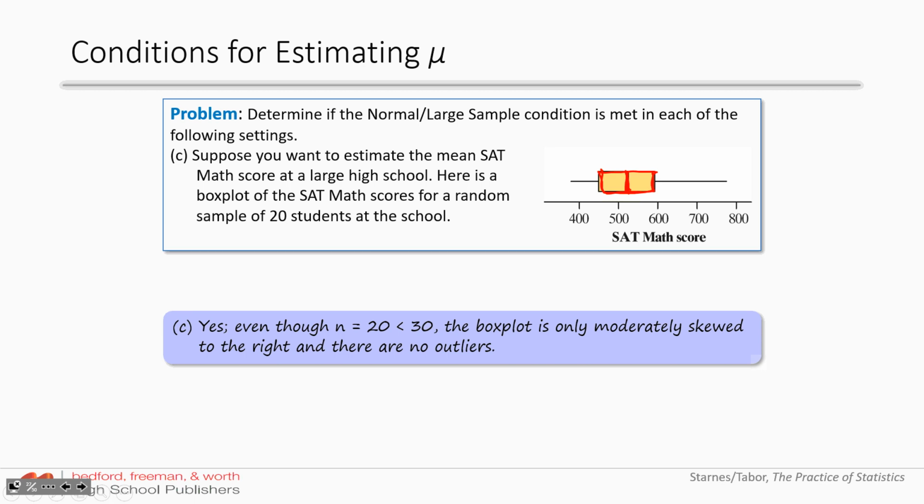And so I don't have an extreme skew. Because I don't have an extreme skew and I don't have any outliers, I'm going to say the condition is probably met. Now listen, if I had this and then an outlier or two outliers, then I would probably say that's too much of a skew with the outliers added on as well, so probably no good. So we're not looking for perfection. We don't need perfect symmetry. We just need to be like, yeah, close enough.